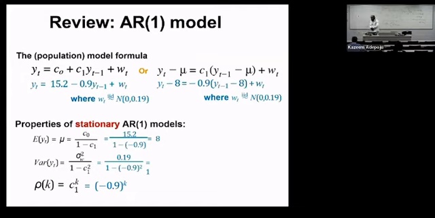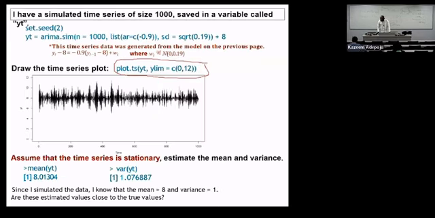But you know what I want to find out? From the data set that I've generated, I want to get a sample mean. How will I get a sample mean? Do you see the code? mean of YT. The sample mean is 8.01304. What was the theoretical mean? The theoretical mean was 8. You can see there's a difference between the sample mean and the theoretical mean. The theoretical mean is also called the population mean. Does that make sense?